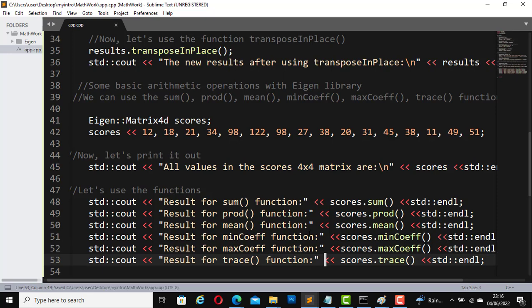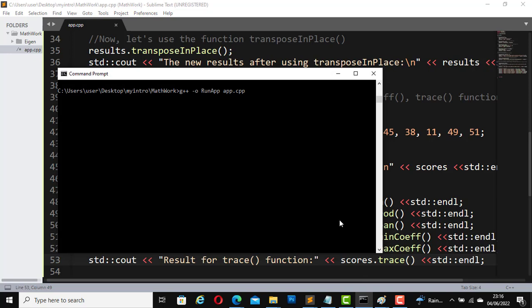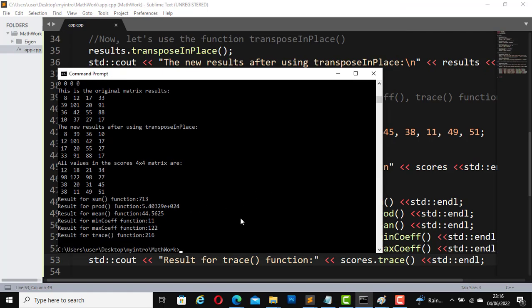Okay, now let's save, compile, and run our code. Great, it was compiled successfully. Now let's run it. Great, it was run successfully. These are the values that our matrix holds.